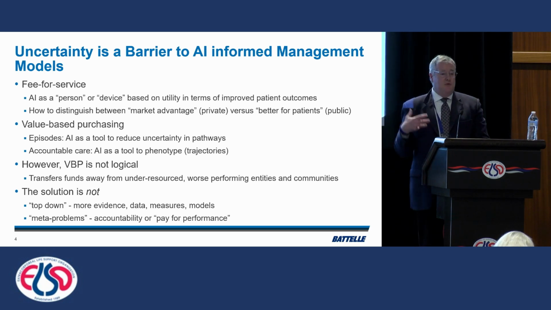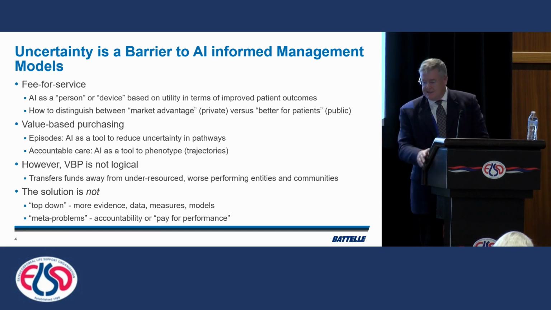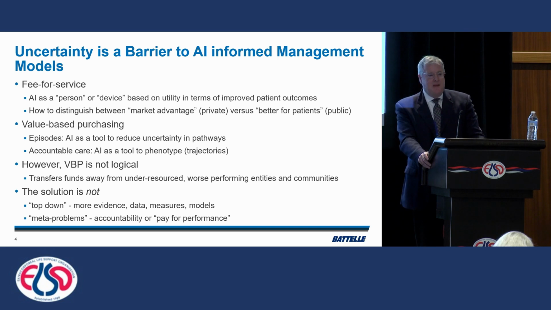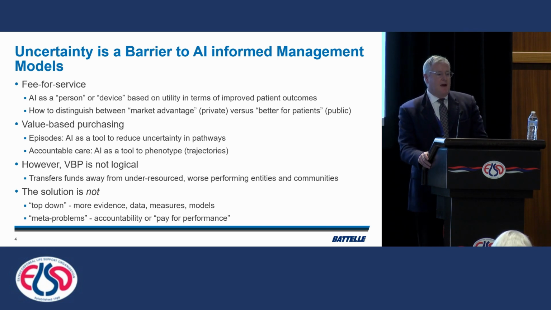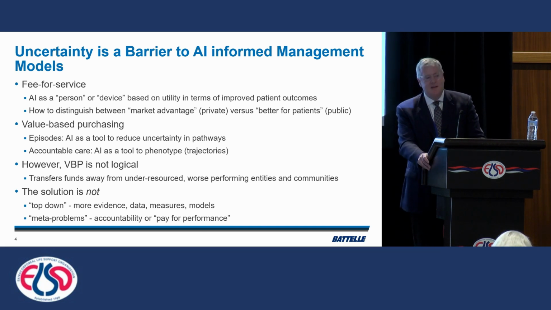I don't know how you would distinguish the marginal contributions of multiple AI systems operating in the same environment. Government really doesn't want to pay for AI that just provides a market advantage to providers, but really only the AI that contributes to improve patient outcomes. But how you would distinguish those things in a very complex environment, it seems like a very problematic approach.